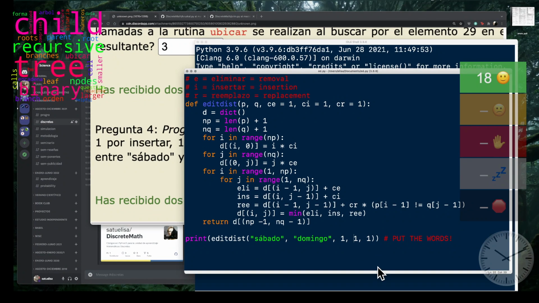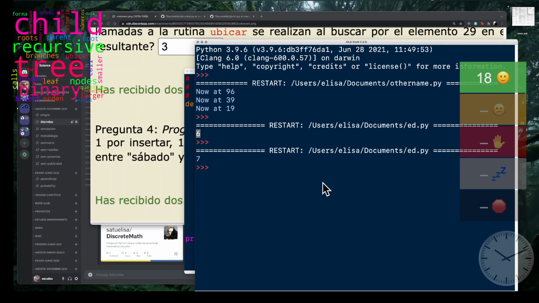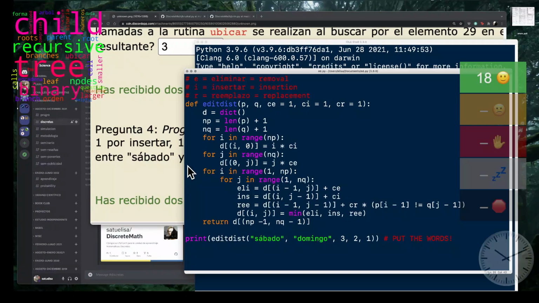If I wanted different costs, let's say elimination would cost 3, insertion would cost 2, and replacement would cost 1, I would just put them in that order. Elimination, insertion, replacement. I would click F5 again, and I would get a different cost because I just changed the prices of the operations.